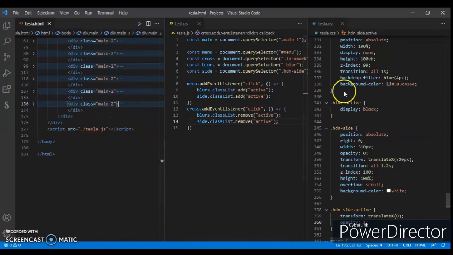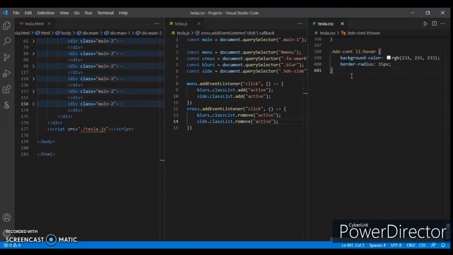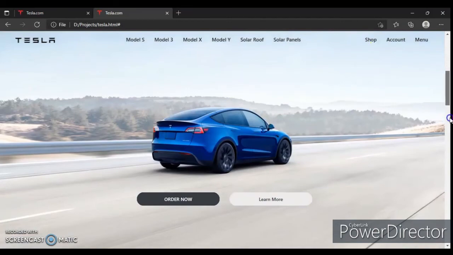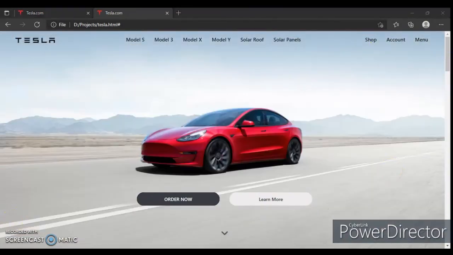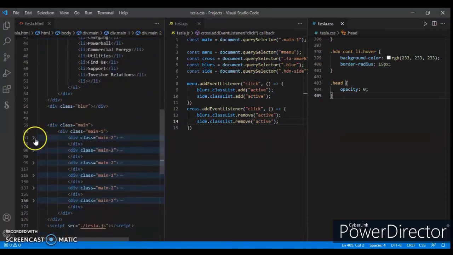Okay, now write the CSS code for these head1 and head2 and login1, login2. So now write the CSS code for this. Now write dot head. Okay, opacity 0. Now every div which has the head class gets opacity 0, meaning disappeared. So our head got disappeared. This one, every head got disappeared. So now target the first div. You can see this one div, head1.